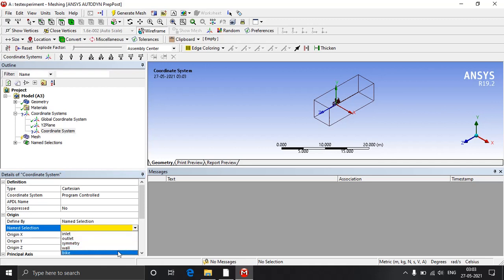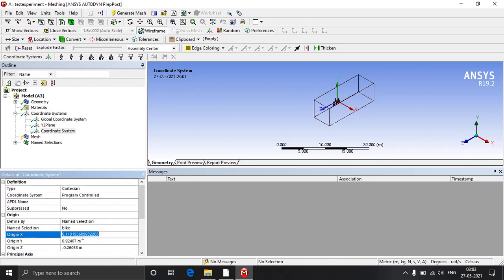From this named selection, we select bike and change the coordinates to 0.75 and 0.6. And enter.